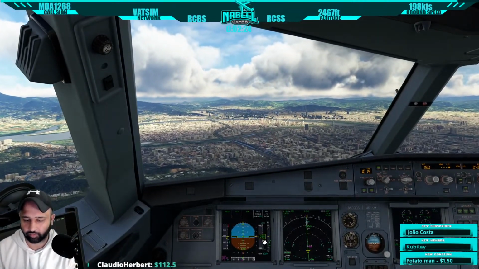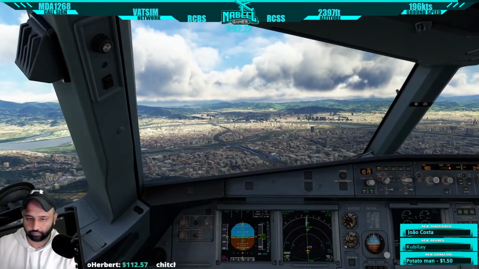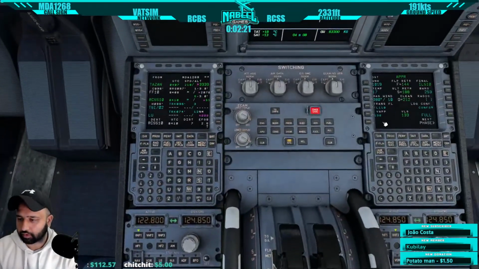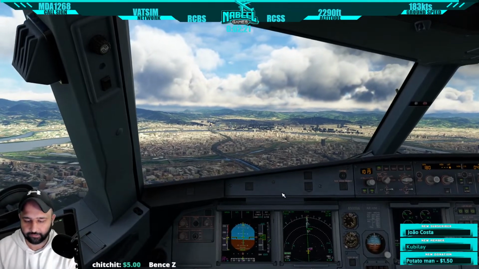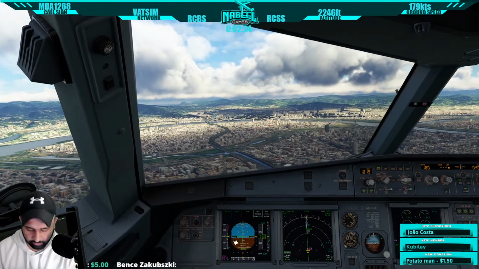Probably need to get the speed down. Let's get flaps 2. Final approach phase is activated. At 6 miles we'll go to final speed and flaps.